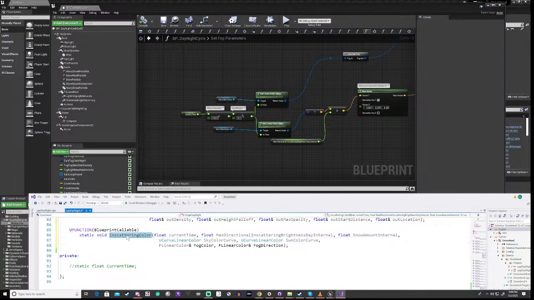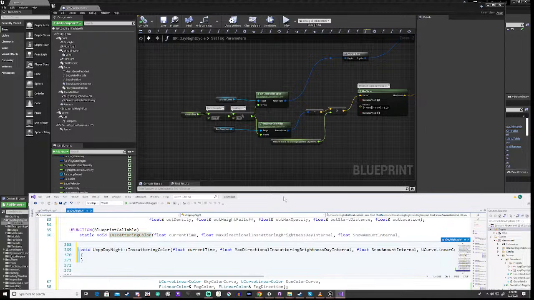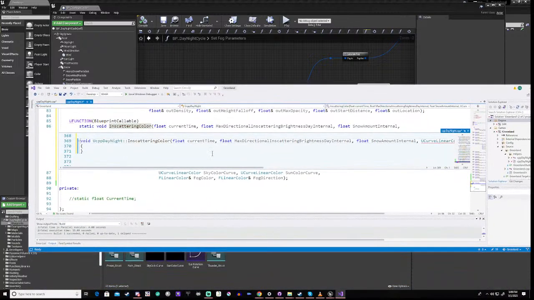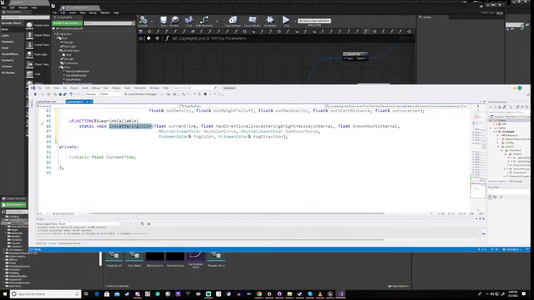So we're going to create declaration definition. It's going to do its funky stuff. Right. We close that for now.